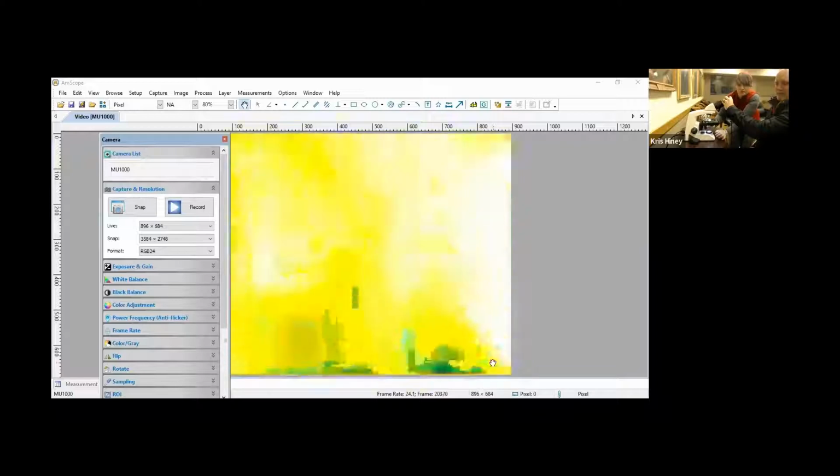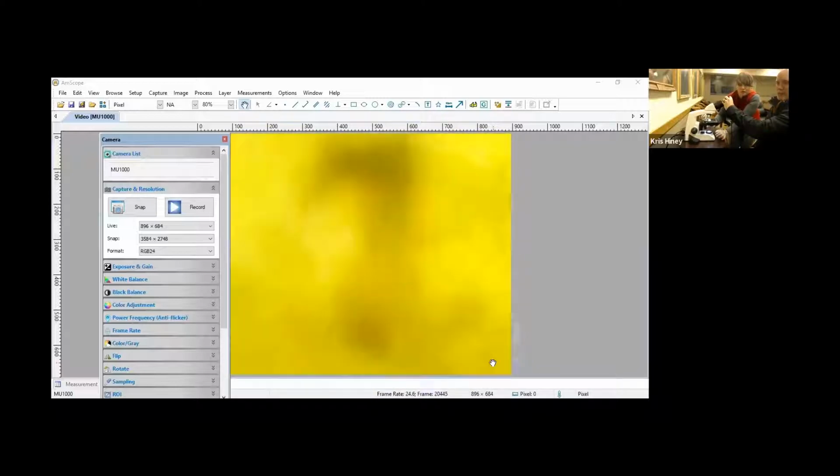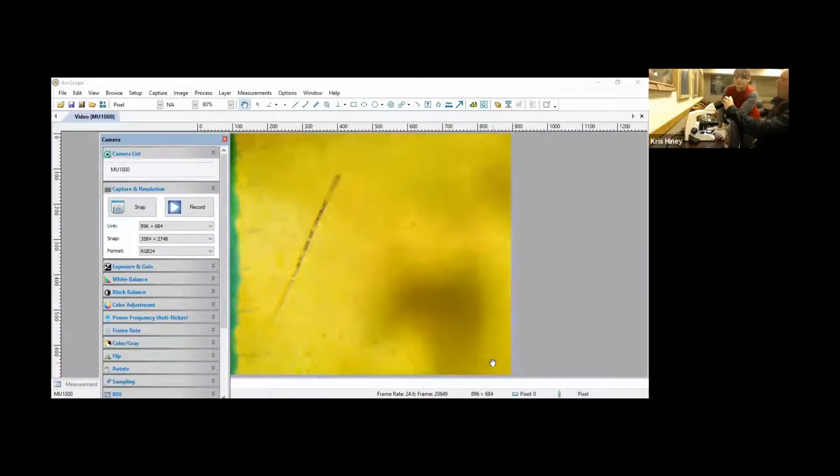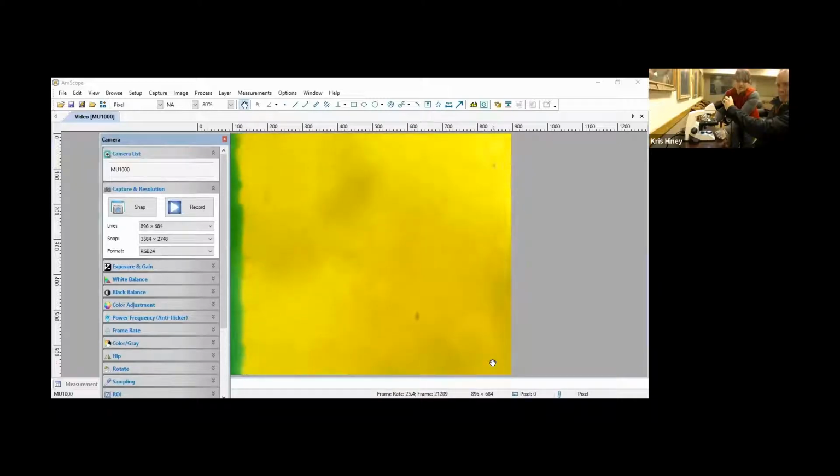I may have to go and look at it and bring it back up. But this is a common method that we can see coccidia as well as other kinds of roundworms and so forth. A lot of times you'll even see things like this, and all this is dead, broken worms. If you take a fecal sample after you've wormed your horses, after a couple of days, you might see bodies of the adult worms that have died off and are exiting through the manure. And you can see root systems depending on what your horse has been eating. There's a lot of fun stuff that can show up on these.